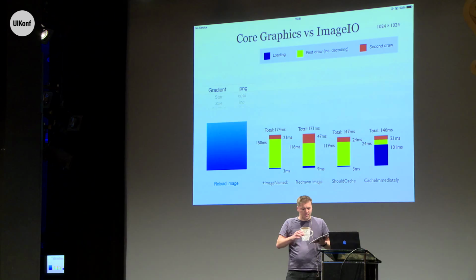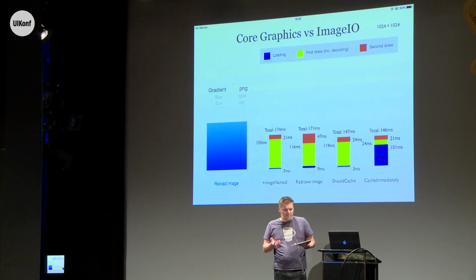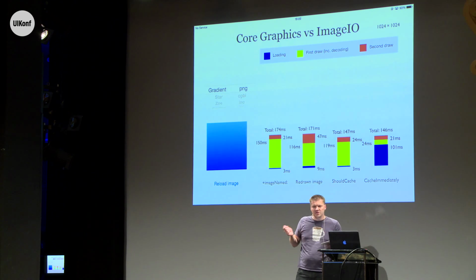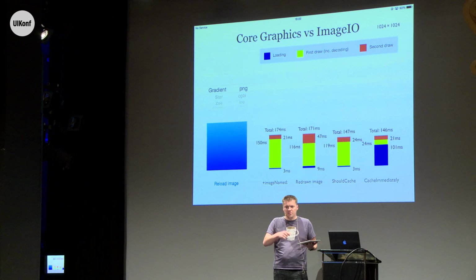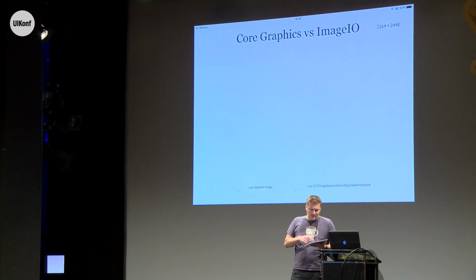There is a new property that was added in iOS 7, which is kCGImageSourceShouldCacheImmediately. What that does is it actually decodes the image when you init it, so it does the loading and decoding immediately. If we look at what effect that has, you can see that when we're using cache immediately, in the loading step, which is the init step, suddenly that's much larger because all of the decoding is happening at that point. And then our two draws are essentially taking the same amount of time. This sounds great, because if we need to draw our images really quickly, theoretically at least, we just decode them on a background thread and then we're not going to have any hit when we're drawing the images. That's the theory anyway, right?